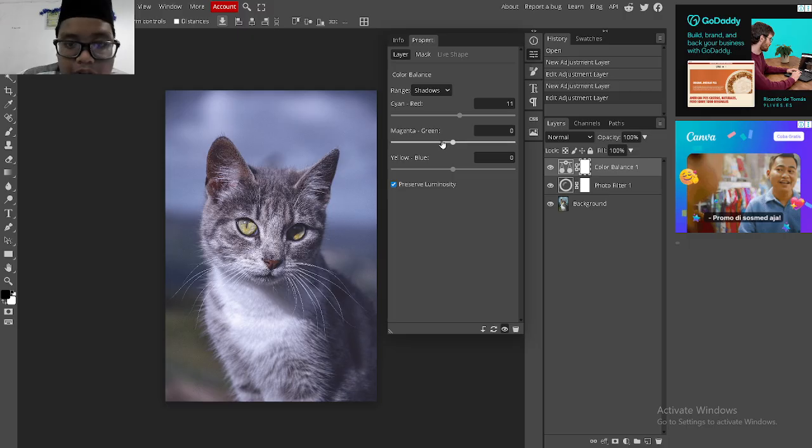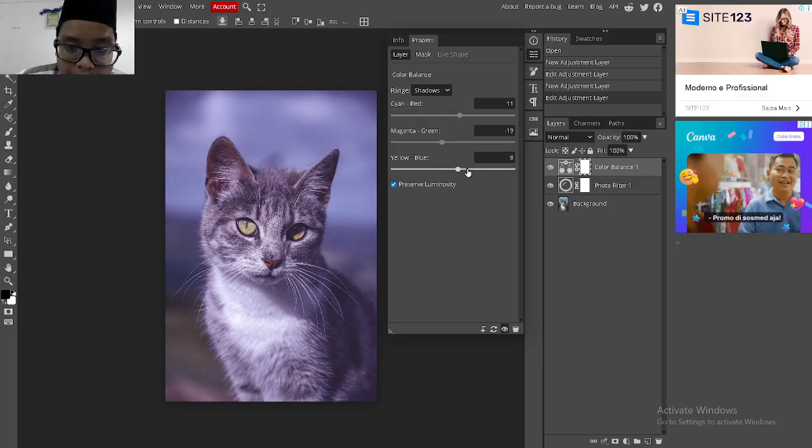I'm just going to play around with it, the midtones, and then the highlights.